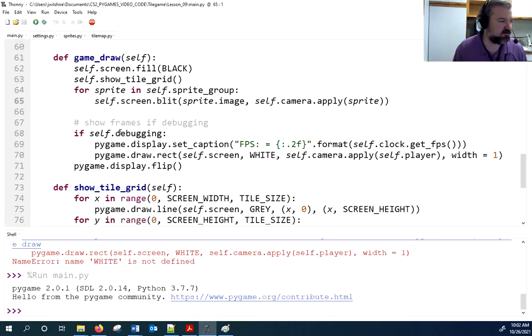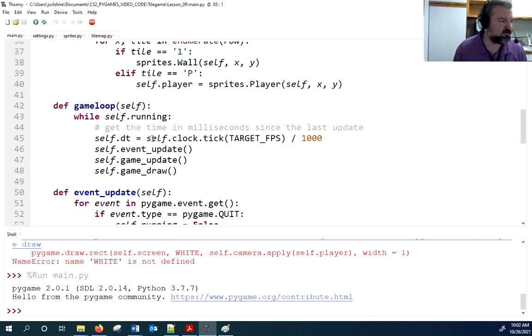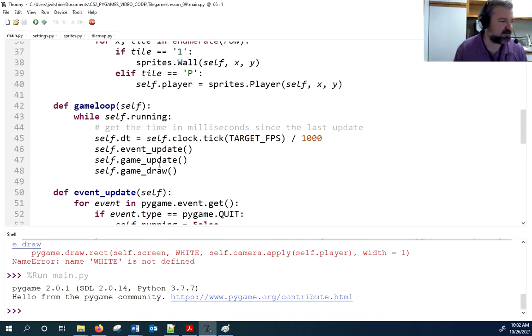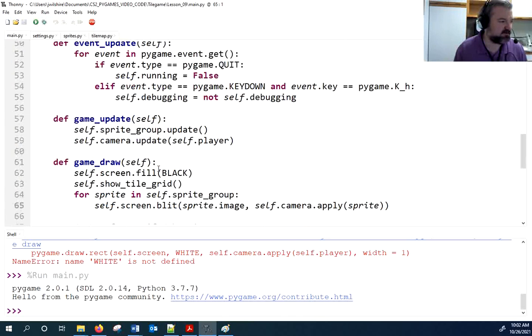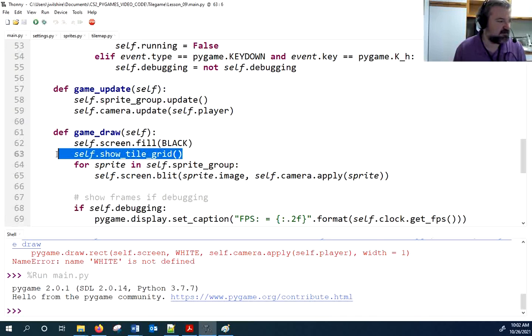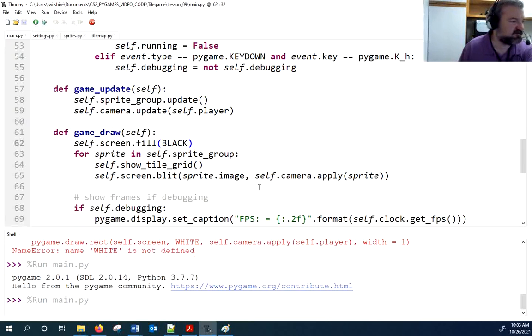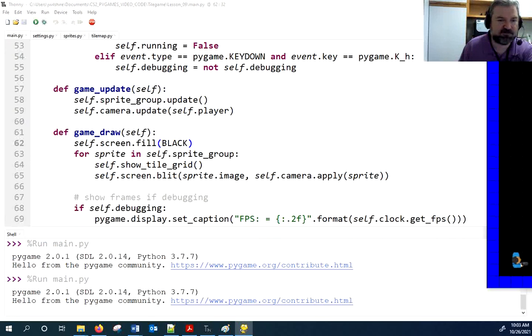I probably also would like to make it to where we only draw the grid if we're debugging. So I'm going to change that as well in my game draw method. I'm going to just move this down here. So that's one last final change I'll do.